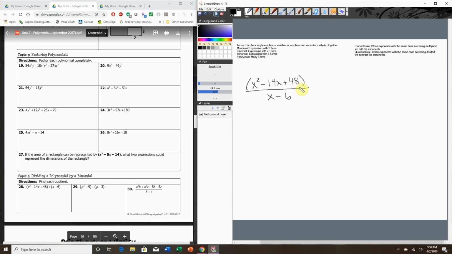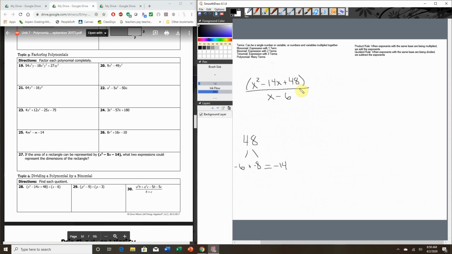Well, the first thing we're going to do is simplify our trinomial as much as possible. So we have x squared minus 14x plus 48. So this is a factoring problem using what multiplies to 48 and will add to negative 14. Okay, so you have to think about this on the side. We can do another factor tree. So we have 48, and we have to think about what will multiply to 48 and add to negative 14. So we know 48 will be 6 times 8. But how are we going to make that equal negative 14 if we were to add them? Well, we're going to make them both negative. Now, if I was to do negative 6 plus negative 8, that's going to give us negative 14.